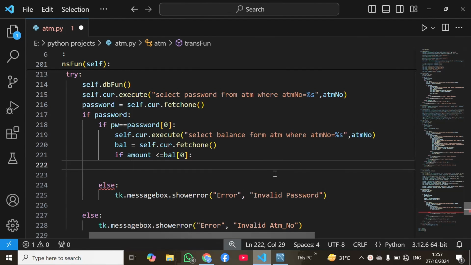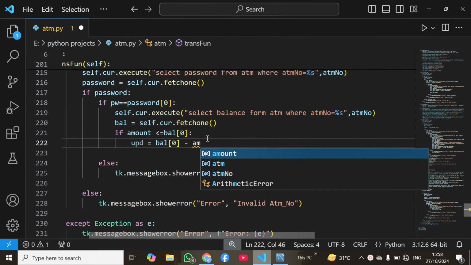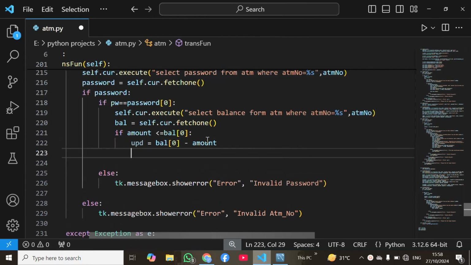So first I have to update this. Update, and here I have to use balance, first index of balance, and subtract the user entered amount. Now we have to update this column.